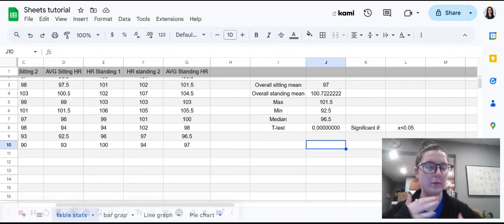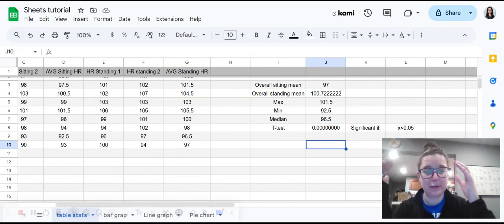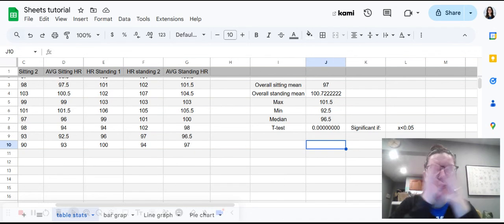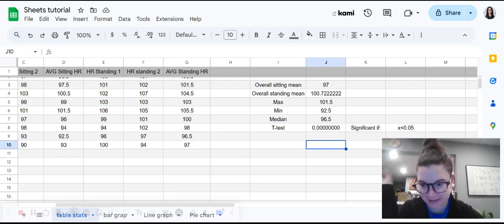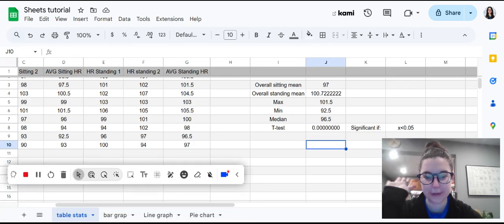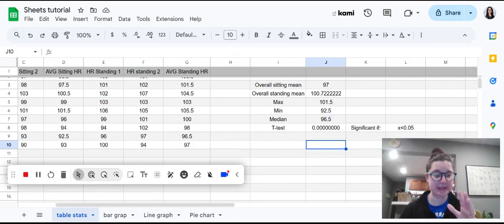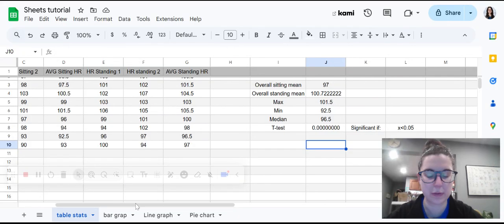So that's the crash course that I have for you for a t-test. If you have unequal sample sizes, like group 1 and group 2 aren't the same because you have unpaired data, there's a different kind of t-test you can do. For the one on Google Sheets, you're going to want to have equal sample sizes. Okay, so that is the stats table I have for you. Next, I'm going to go through some examples of graphs. This should be a lot quicker.